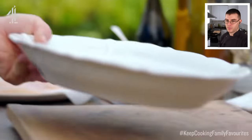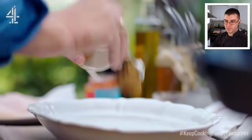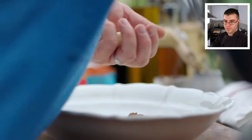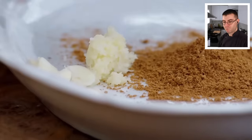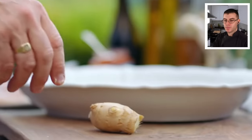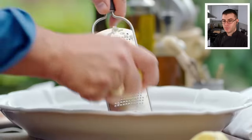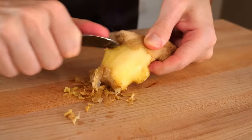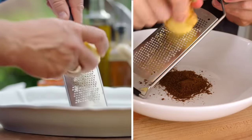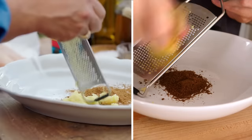For the marinade, Jamie adds two tablespoons of garam masala to a bowl — Uncle Roger approved of that. Then eight cloves of garlic grated on a microplane, and a couple of thumb-sized pieces of ginger, with the skin scraped off using a spoon, then grated on the same fine grater. Using a microplane for garlic and ginger is an excellent tip — it saves a lot of time without having to use a knife.